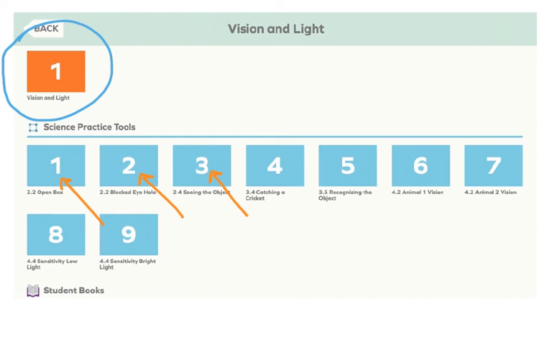So for instance, for today, we're focused on 2.4, seeing the object. So clicking on the number 3 would be a great way for you to practice and to understand the concept better. As always, don't forget, you can always reach out to me and let me know if you're having trouble, if something's not working, or if you want me to show you on the virtual office hours.